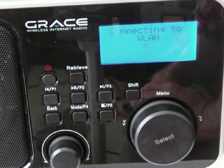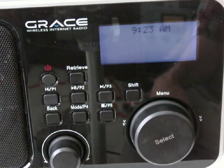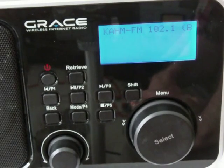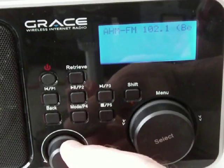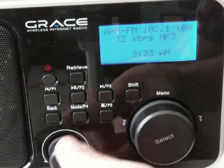So it's connecting to the Wi-Fi, and once it connects, we'll turn it on, and you'll listen to some stations that I've pre-programmed on here. All the stations that I prefer are easy listening stations, and you'll see what a wide range of those easy listening stations it does pick up. Okay, it is found, and it shows the time there, found the network. And that you only have to do once. Once you plug it in, it automatically connects to the Wi-Fi, so you're all set.